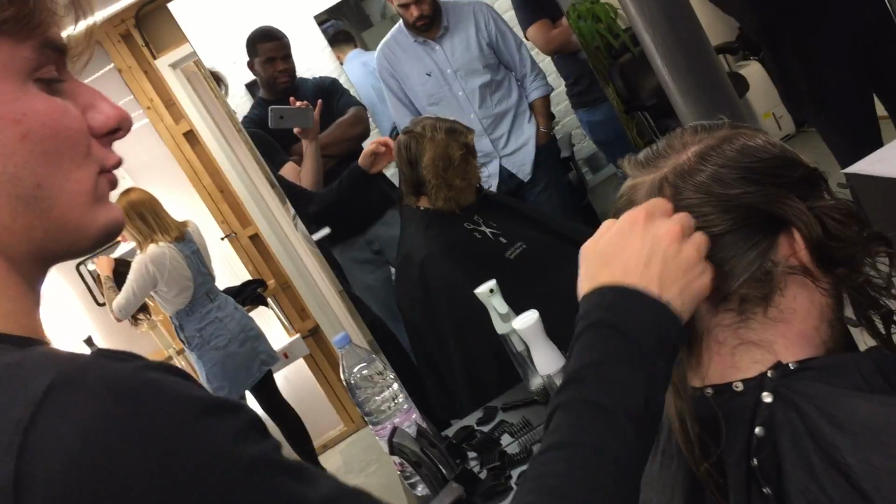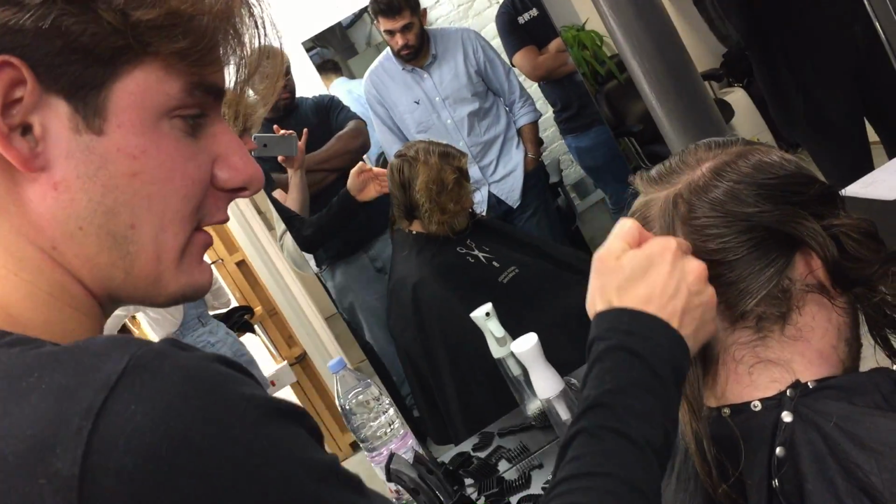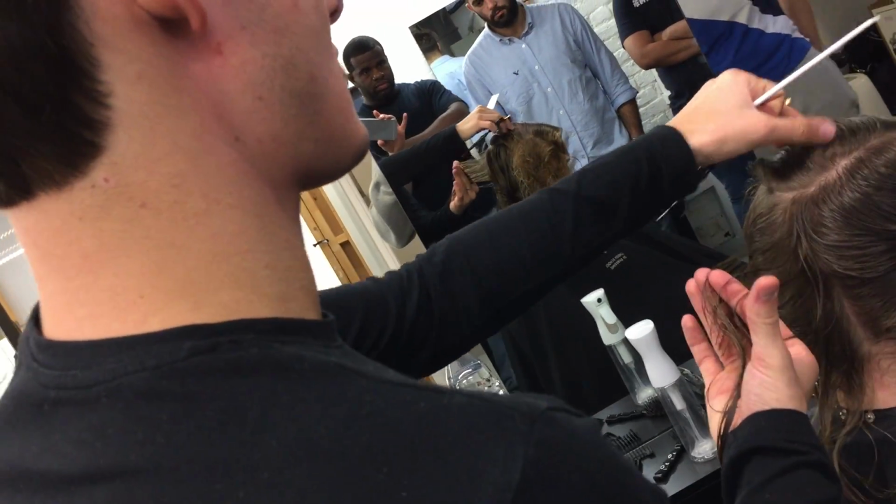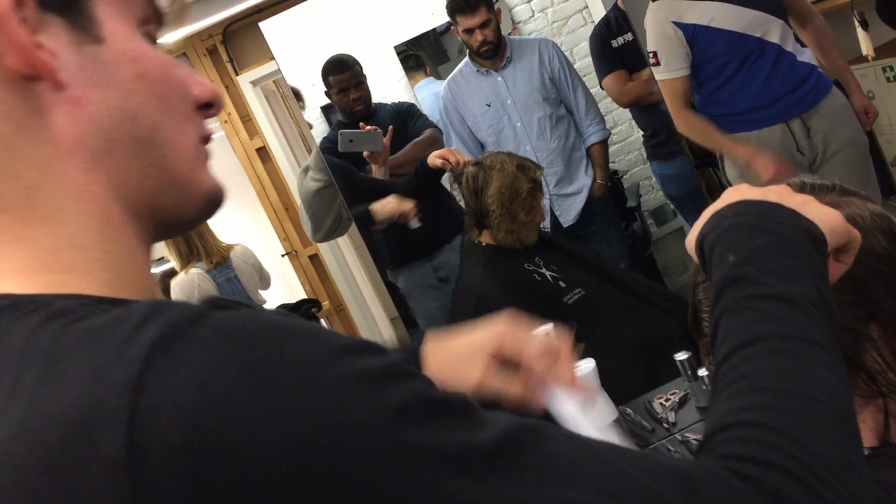So guys, it gets quite repetitive. I'm following the same rules, making sure that my sections are coming out directly from the section I've put in place. Then comb it up, standing on the left-hand side. So we can work with the mirror, cut nice and clean towards the sections, yeah? Don't hold too much hair in your fingers at one time.